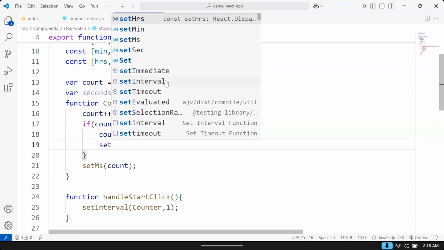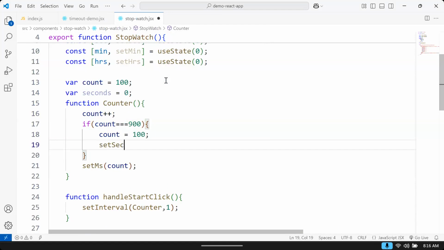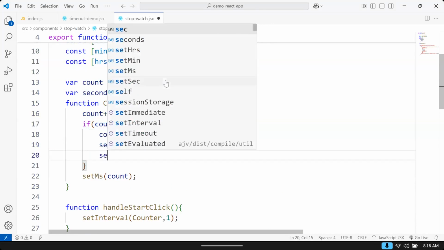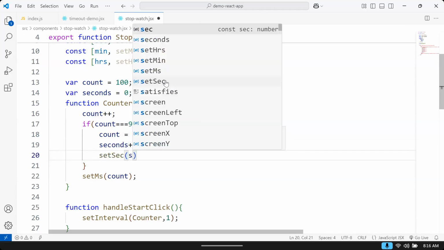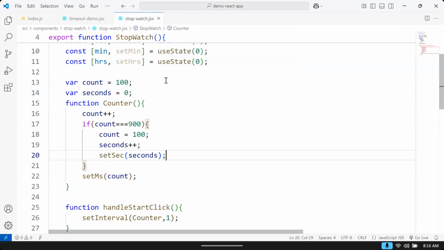Set seconds. Here I will give seconds, seconds plus plus. Am I right? Set seconds will be seconds. That means seconds number will be incremented by 1 only when it reaches this 900.